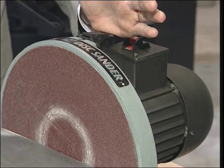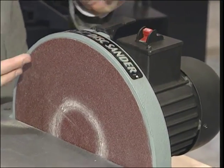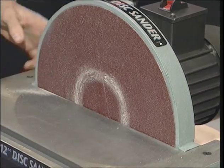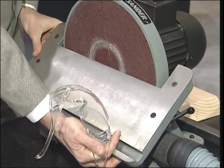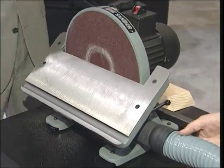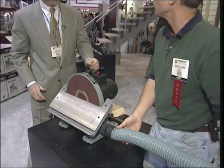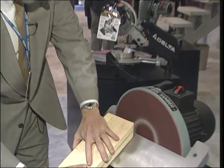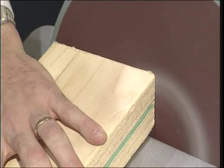Comes standard with a safety brake that'll stop the disc in a minute. That's great. Cast iron disc that's finned to help with that dust extraction, and the table itself bevels to 45 degrees. That's great. I see it's got a nice dust extraction hose. 4 feet in length. Hey, let's see this thing in operation. This is great. Less than $200? I can't believe it. Whoa.